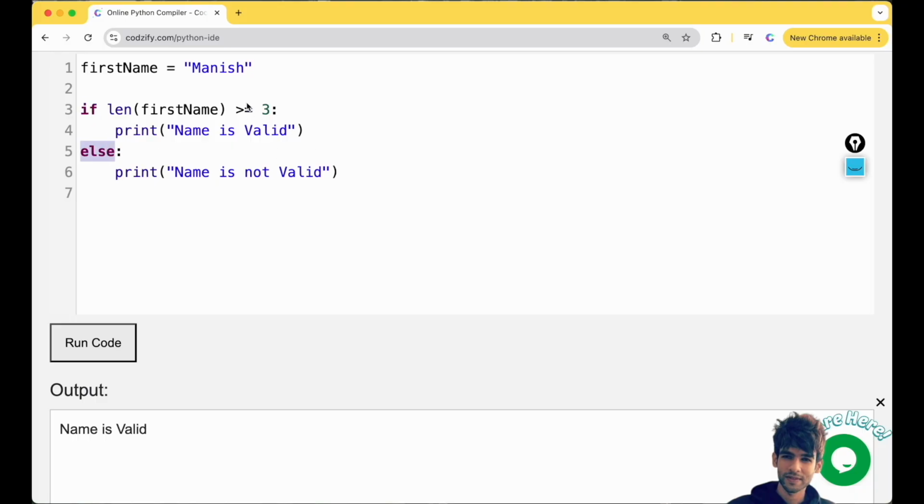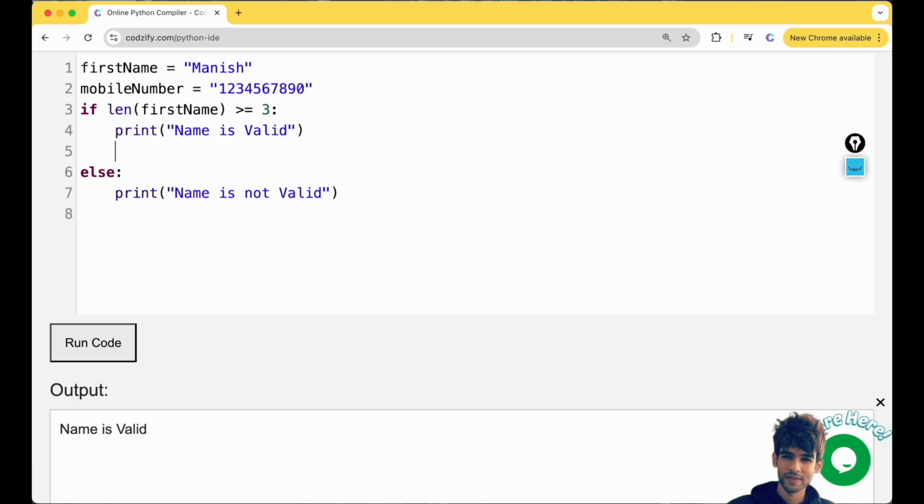Now what if we need one more check here. So here the mobile number is of 10 characters, okay. Here we will apply one condition, else if, okay. So make sure you note this. Instead of else if, we write elif in Python, okay.